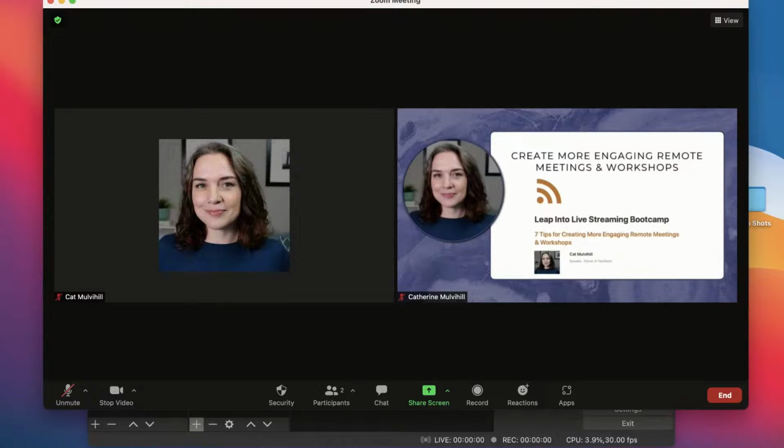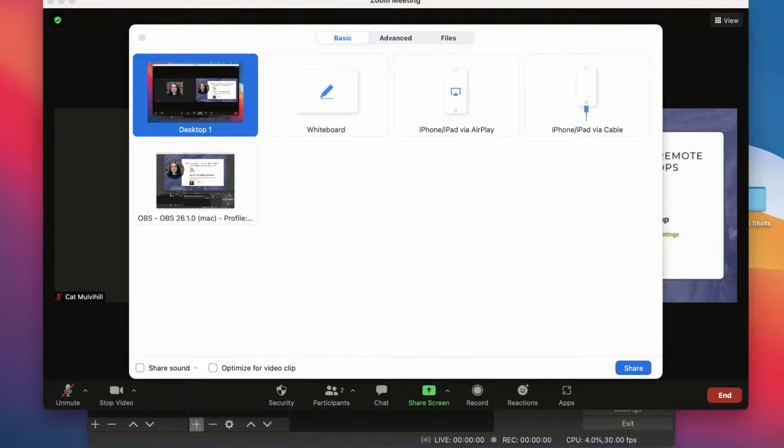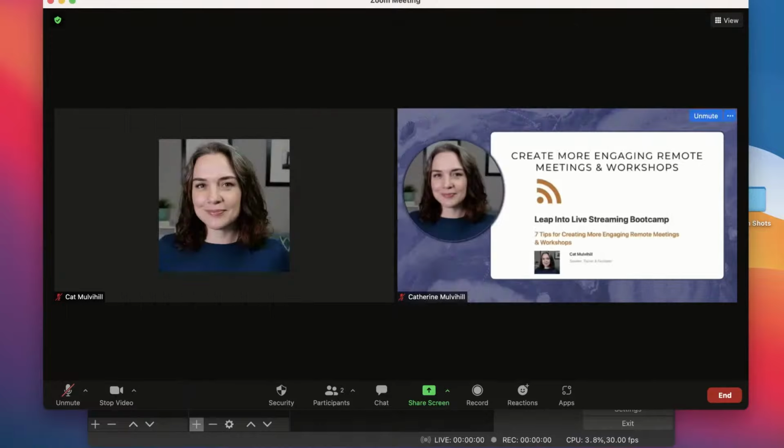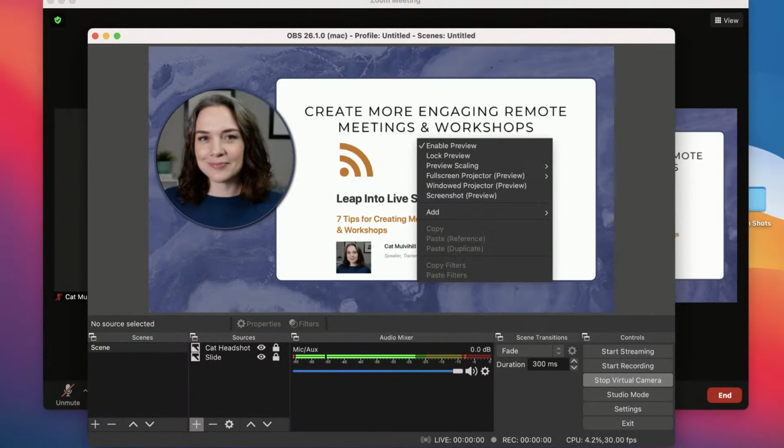Now, what I typically tell people is that to have a higher resolution, you want to share your screen. But right now, if we go to share my screen, all I really have is my desktop or OBS, the actual application, and I don't want to show that. I don't really have other options. So when you're in OBS, if you go down here and right click on this, you can see options. This is just an OBS option; for Ecamm you would go to your output video monitor. But here you can see there's an option to do a full screen projector or a windowed projector. The windowed projector might be okay if you have one monitor. However, it has the window bar at the top, and I don't like that.